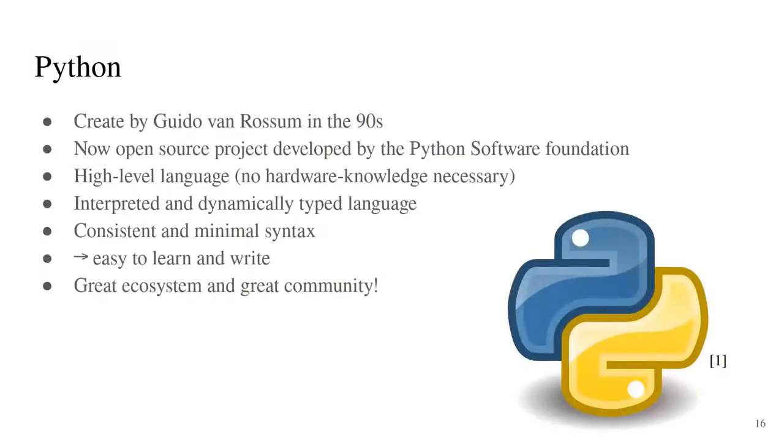One big disadvantage of Python is that it's very inefficient, meaning that it's slow to run, and executing the Python code takes more time than, for example, executing C++ or C code. But this disadvantage can be removed by using scientific libraries, which will be explained in this course. And since these libraries are written in C or C++, at least most of them, they are very efficient and remove the big disadvantage of Python being an inefficient language.